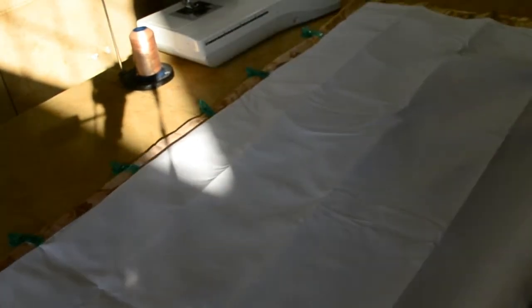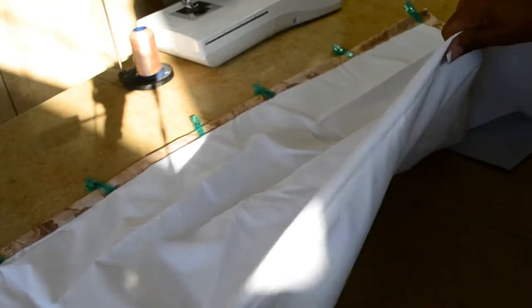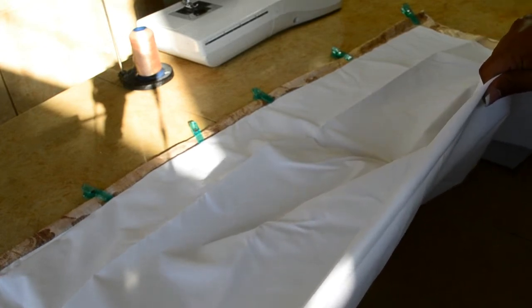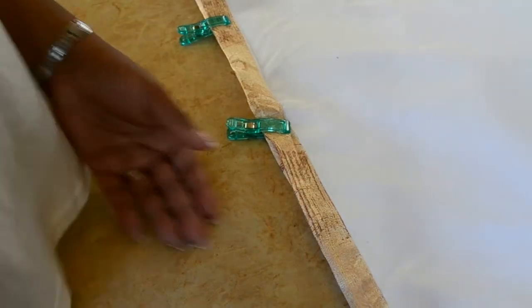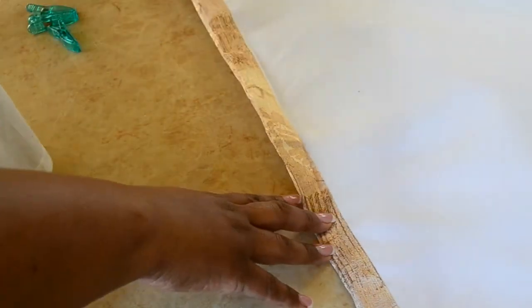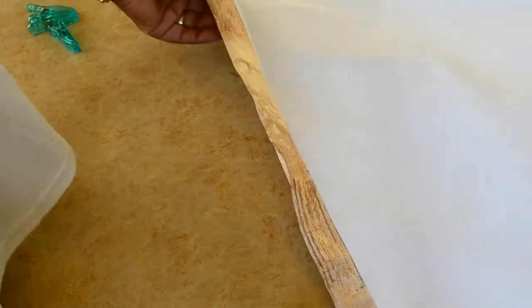And so I'm going to press it straight, all the wrinkles out, but I want to pay a lot of attention to this fold here because this fold is going to become my cutting guide. This is going to allow me to cut this panel in half very easily. Okay, so I have pressed it at the ironing board, and I'm just going to take off the clips now, open it up and lay it across the table, and then cut up the center where that fold line is, where we made that crease. I'm just going to use this as my cutting guideline.